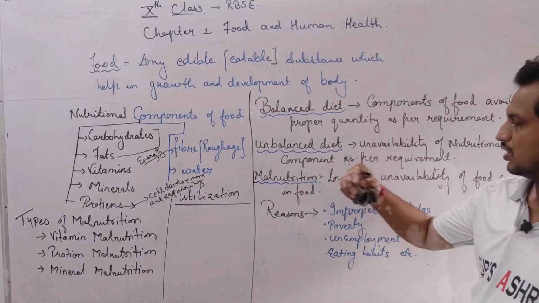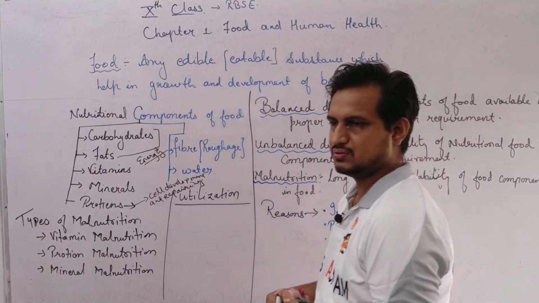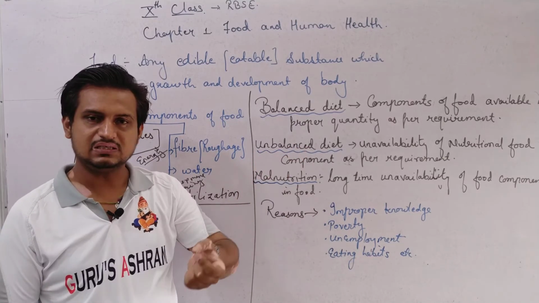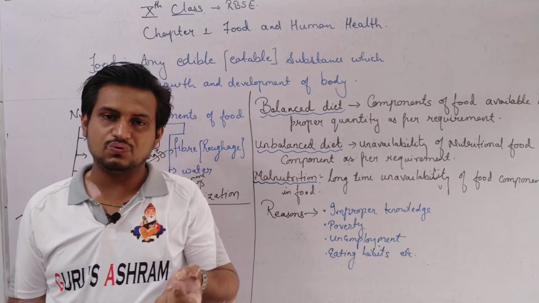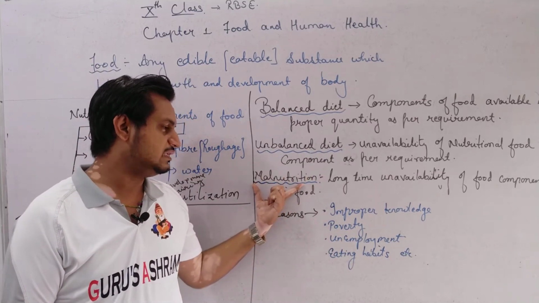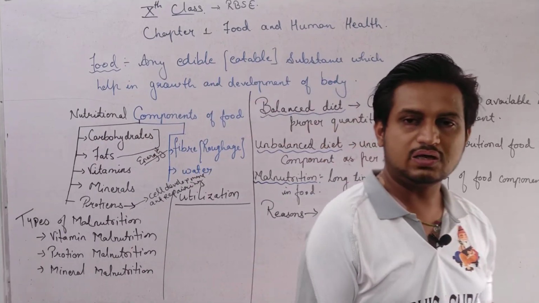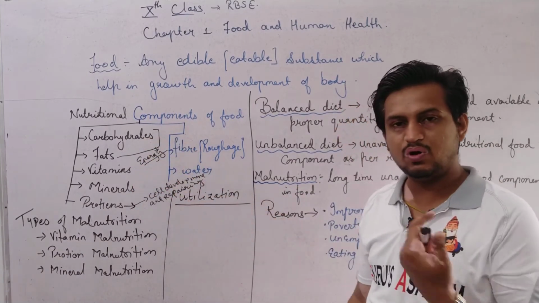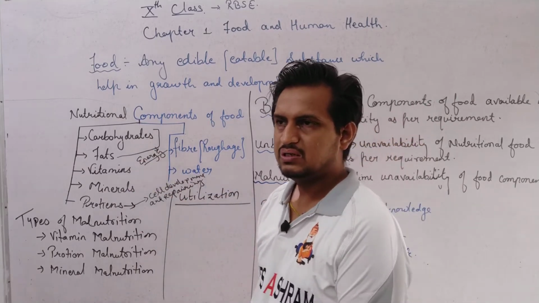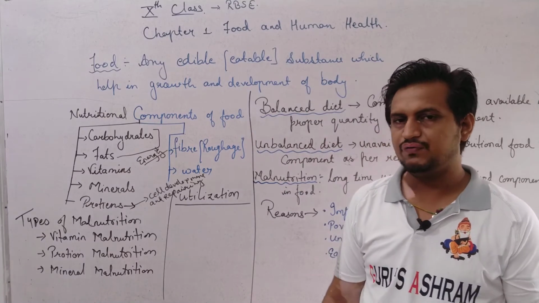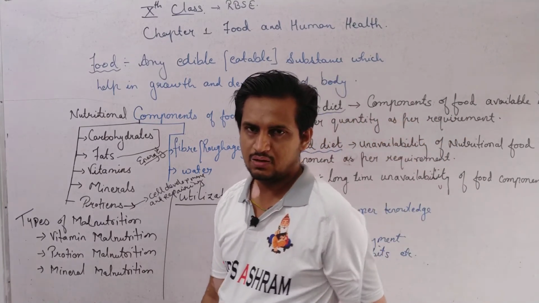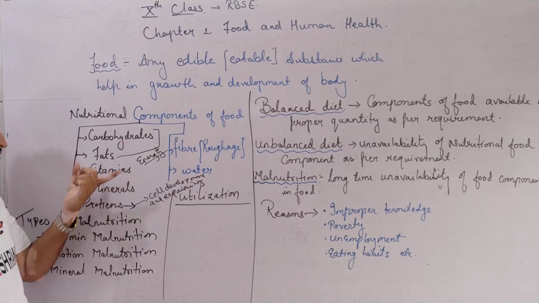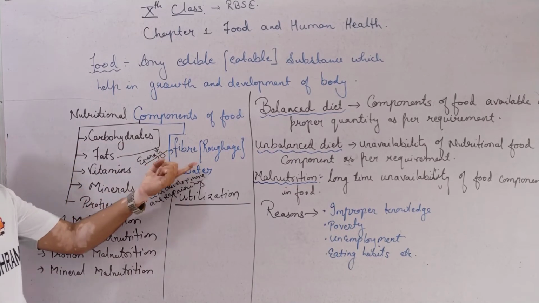Okay. Now, talking about malnutrition. What do you think malnutrition is? Malnutrition is also a kind of unbalanced diet, but it is not just for a single meal. Malnutrition means a long-term diet in which there may be loss or unavailability of any of the components. Sometimes, you know, mostly children want only potatoes all the time. Okay, why? It means that they are having only fats and carbohydrates, but what about the minerals? What about the proteins, fiber, water?